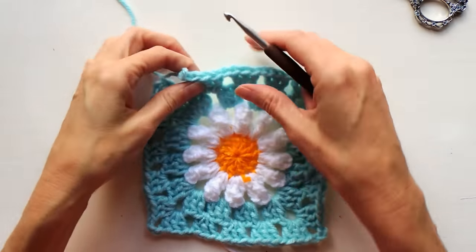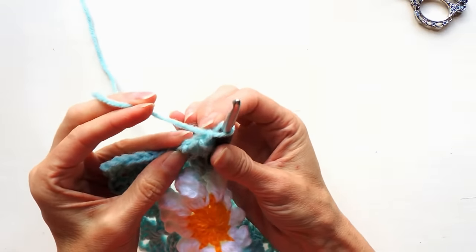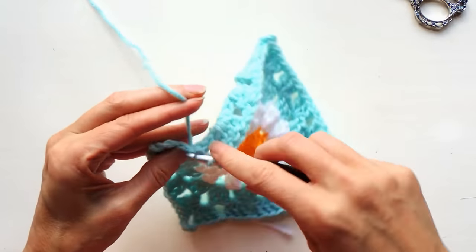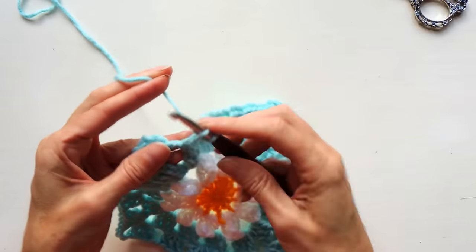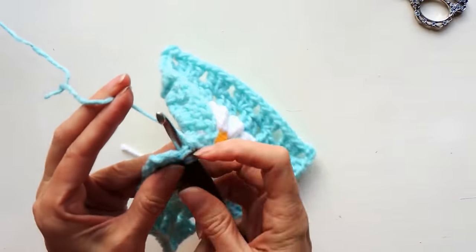Okay, so now we're back. I've gone around. I'm coming up to my corner space. I've done my chain one. So wrap your yarn, make three double crochets into this corner. One, two, three.